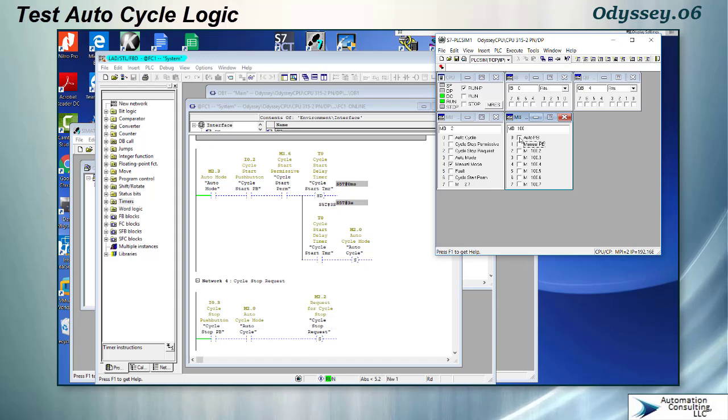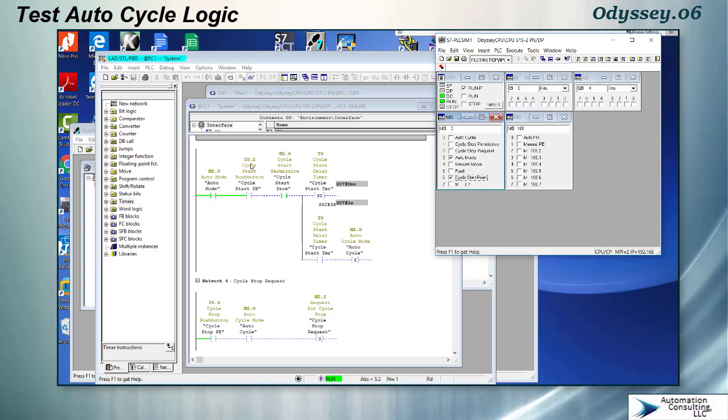So let's put it in auto mode. You can see here we're in auto mode. Now I'm going to toggle this cycle start permissive, but this would have been things like maybe I have error on the machine, the e-stop's not pressed, things like that. So we'll come back and do some logic for this later. But right now it's something that's pretty easy to just toggle.